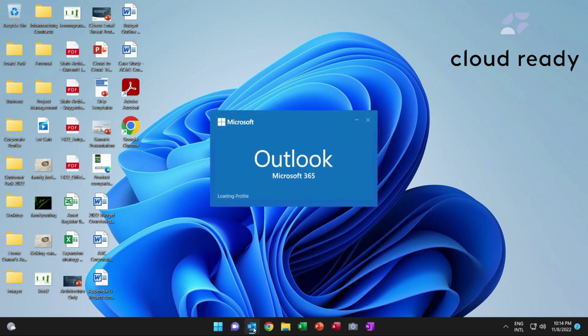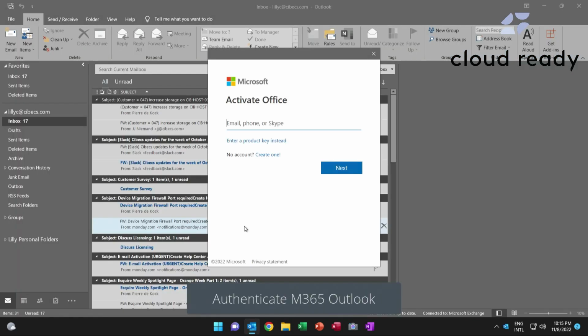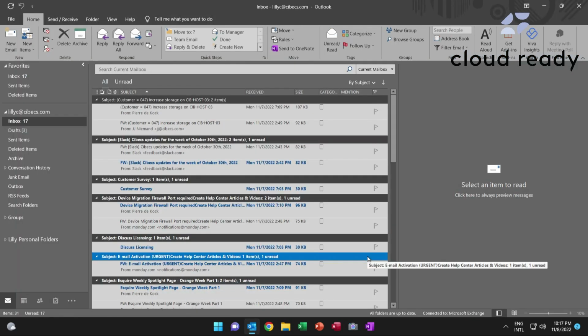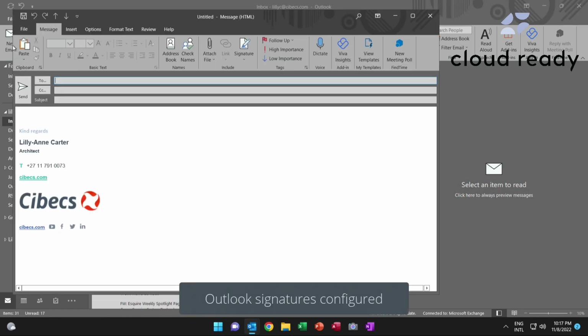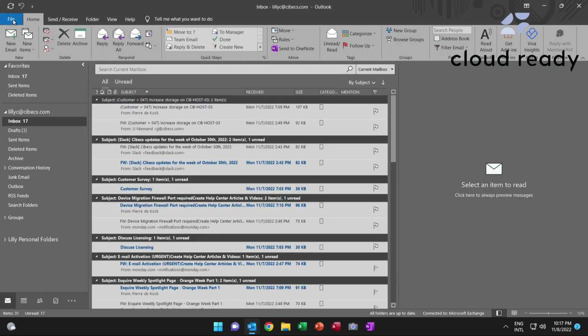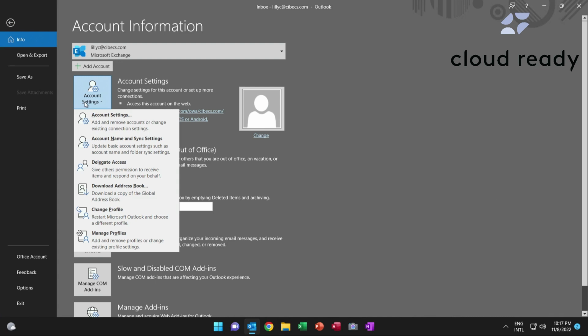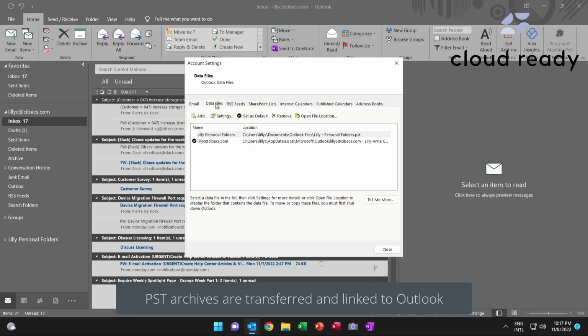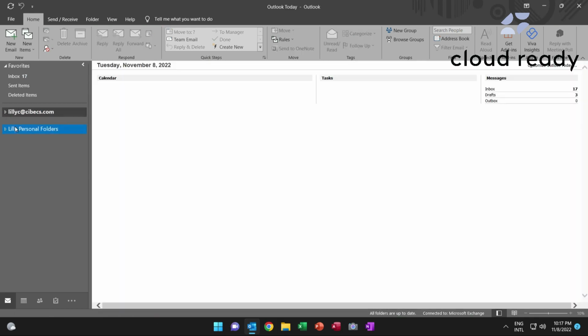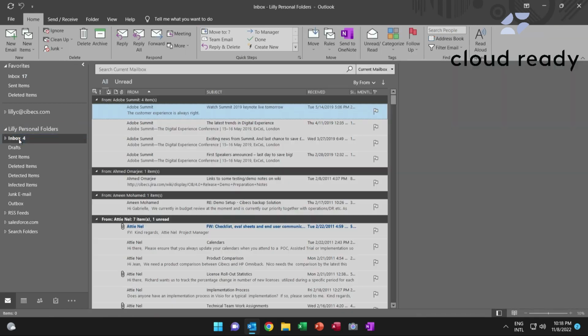Start up Outlook, so Office 365 Outlook, and have a look at the profile. It's a quick sign in with your email address, but all the configuration has been done for you. So you'll see that if we look at the email signature, it has been set up with the reply addresses. Again, this is all the stuff that would be typically manually set up by the technician. Account settings, we have the PST files that have been mapped. This could be multiple archive files for users. You can see all the email that's already there.